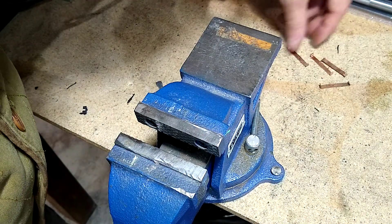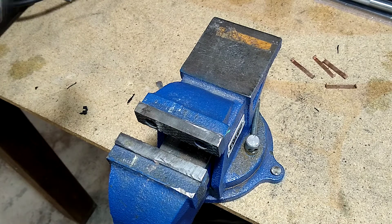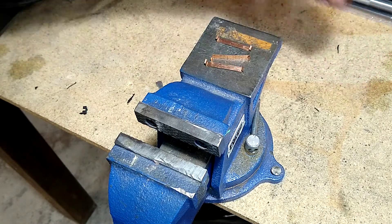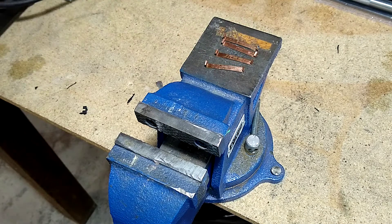Okay, let me get them all — one, two, three, four. That's what I do with those clips. I like that a lot better than cutting. Some people cut them and then try to bend them, but that can weaken the whole thing. A cut-off piece can bunch up, especially if you've got a bad motor mount. You can use a tiny strip of liquid tape, but this method is cleaner. Just hammer them in and you're good to go.